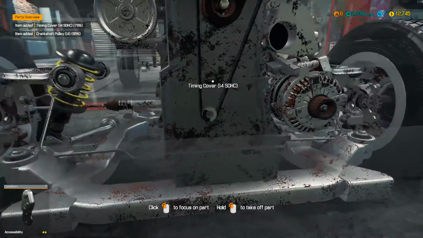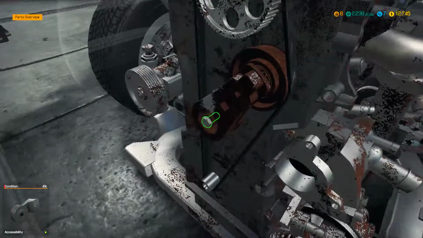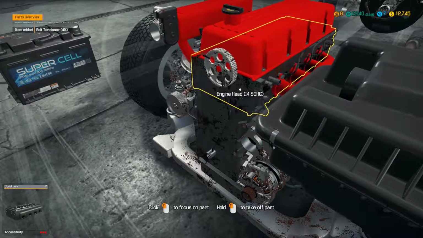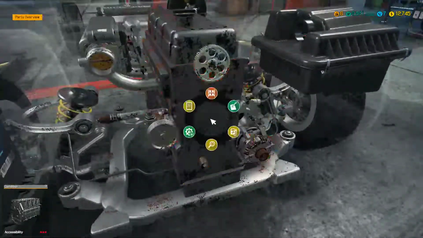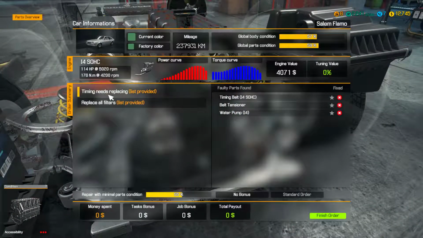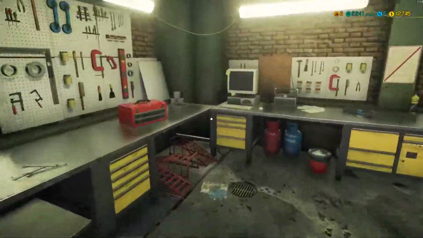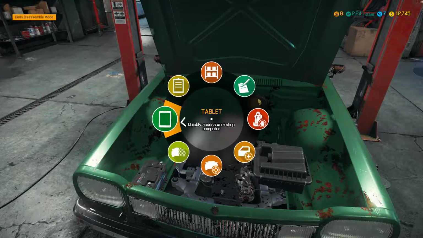Alright. Take off the cover. Oh, that tensioner is... it's bad. Got rust on there. Belt off. That should be it for timing. Yep, water pump. Belt, tensioner, and belt. So, over to the computer. No, we don't have to do that anymore. I forget. We got the tablet.